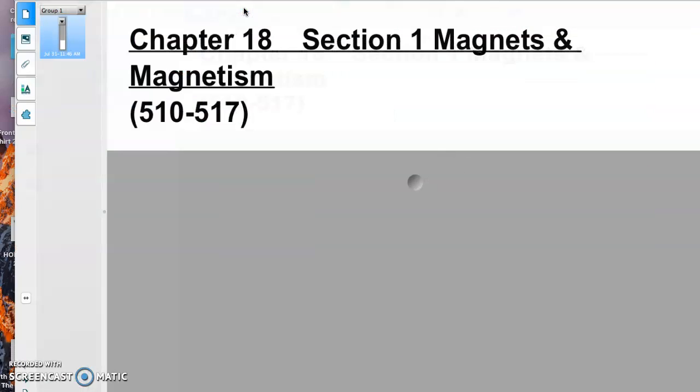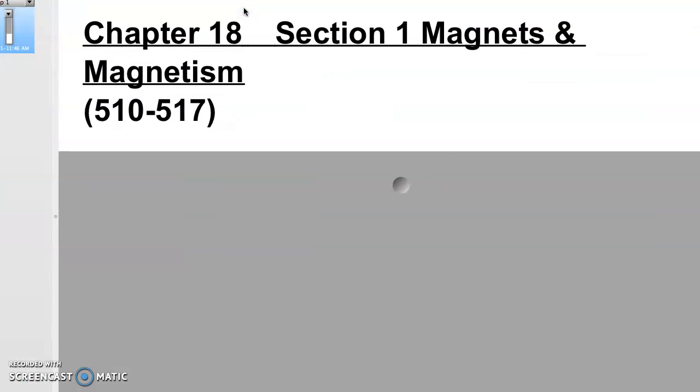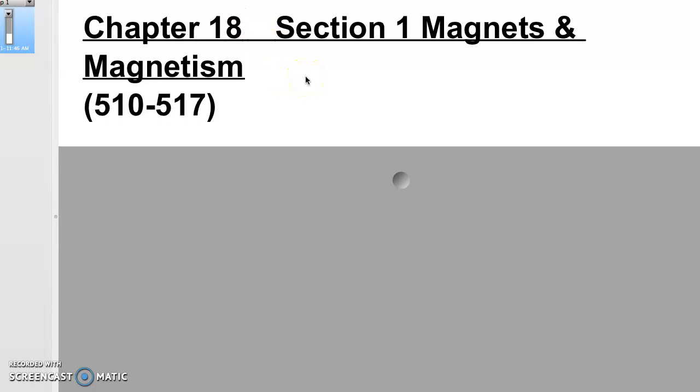Hi guys, we're going to be going over chapter 18, section 1, and it's not going to be a whole lot of information from this chapter. We're going to keep zooming along. So get your notes ready for magnets and magnetism. And like usual, just highlight and write things down along the way if you don't have them written down.